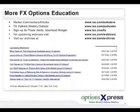Okay, what other questions do we have? Okay, here's a question from Jim. How often do you delta hedge the option, daily or weekly? Well, it depends on what you mean by delta hedge. If you mean, let's say you're trying to neutralize gamma and stay absolutely neutral till expiration on every possible thing and be short time premium, then hopefully you're trading a lot of lots, because if you're doing it with very small lots, quite frankly, the only one that's going to get rich is OptionsXpress if you do it too often, because of all the commissions that you're paying on it.